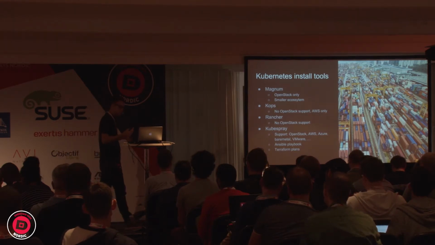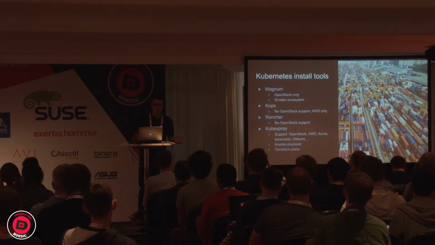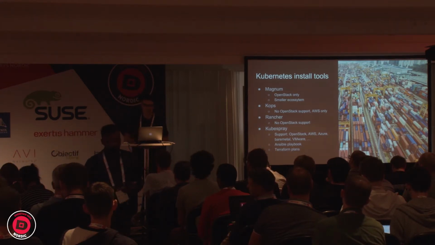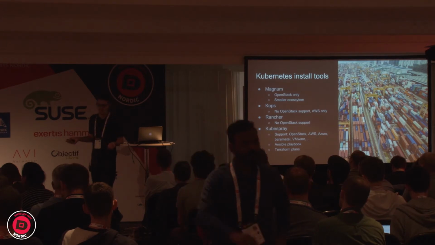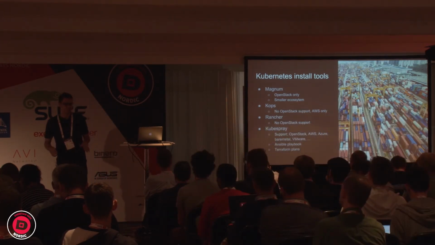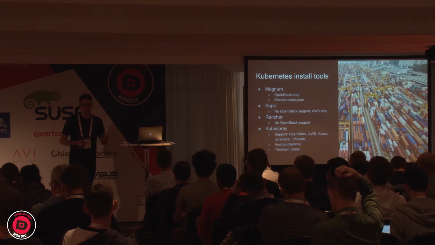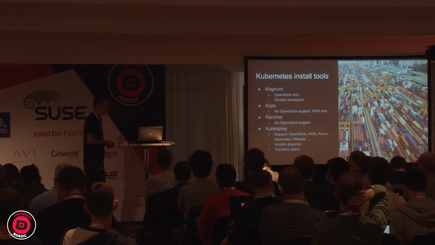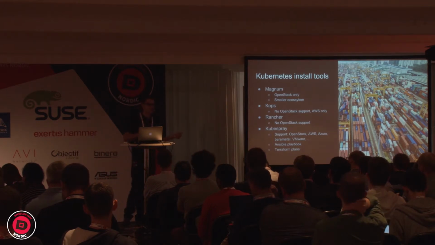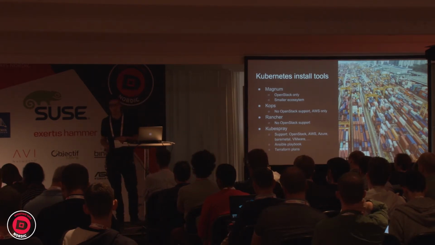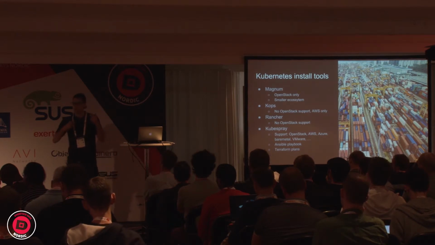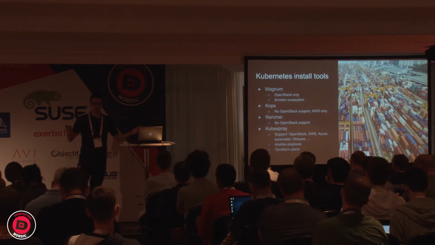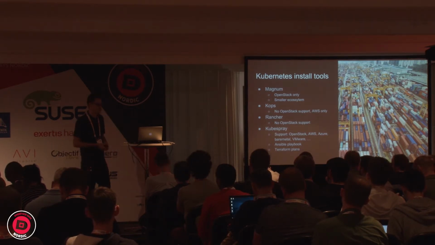If you want something that works with basically any platform, you have KubeSpray. KubeSpray works with OpenStack, AWS, Azure, bare metal, VMware. It doesn't really care about the infrastructure you run on. It's just a set of Ansible playbooks that set up Kubernetes for you. And one nice thing with KubeSpray is that it comes with a set of Terraform recipes that are working with OpenStack. So you don't even need to learn Terraform in that case. You have kind of a one-stop shop if it's something you're interested in.